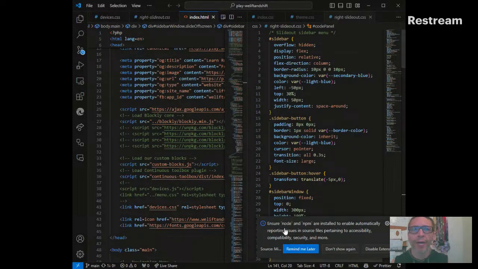I do not have Node or NPM set up locally on my computer. If you're an intern with us and you're considering it, if you want to set up PHP as a server on your local desktop or development platform, go for it. It'll help you run some of the code.